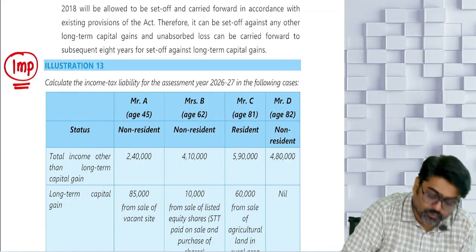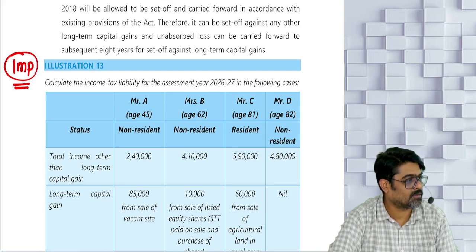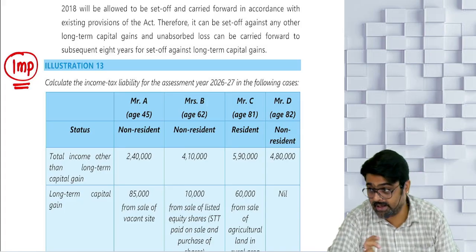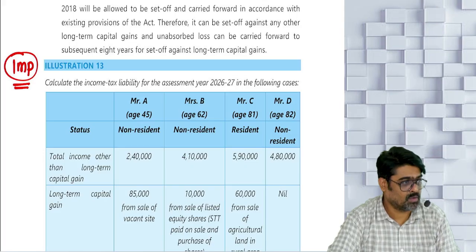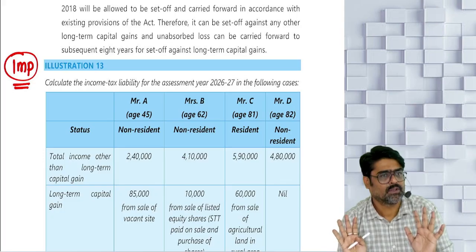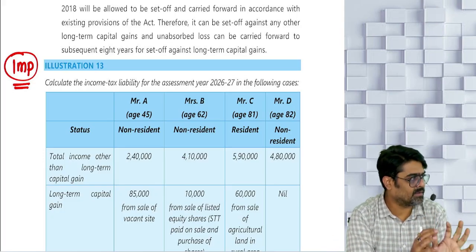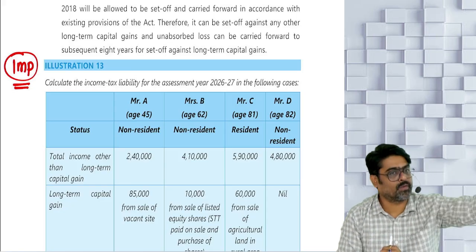And this type of similar question came in the exam for how many marks? 10 marks. Very easy. Very, very easy. Tomorrow, I'm going to tell you about the tax rates, which you know, na? So tomorrow we are going to discuss the exemptions also and the tax rates also. So after doing exemption, those two questions will be completed.